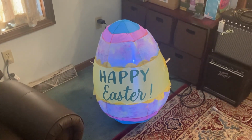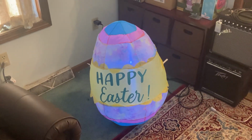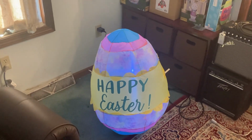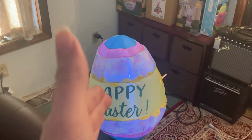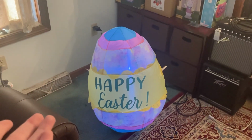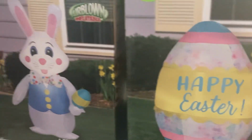But $20 definitely should be $10, maybe. I don't know, like $10. Be realistic here. For someone who just buys this alone, what is this going to do? It's not going to stand out to anyone. But this is a great filler inflatable. It would be a lot better if it were a lot bigger.